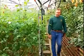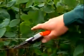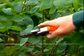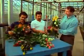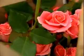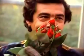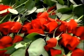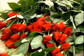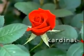And of course, it's not all magic coconuts. Choosing what to plant is key. We're looking for roses that produce long stem roses in a fairly rapid time, and that have very good keeping quality in the refrigerator, and also hopefully to have some fragrance. And that's why they chose 2 of their most popular varieties. The old favorite, Forever Yours, is a deeper, darker red, while Cardinal is more vibrant.